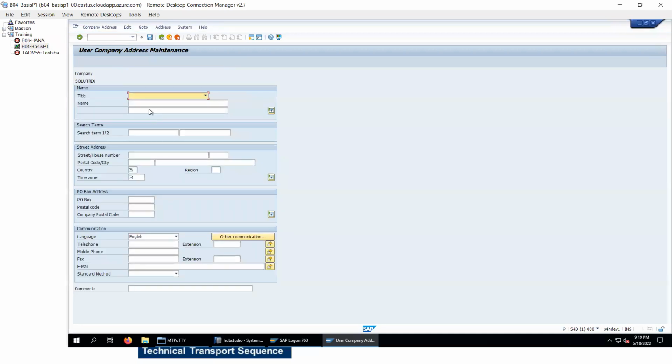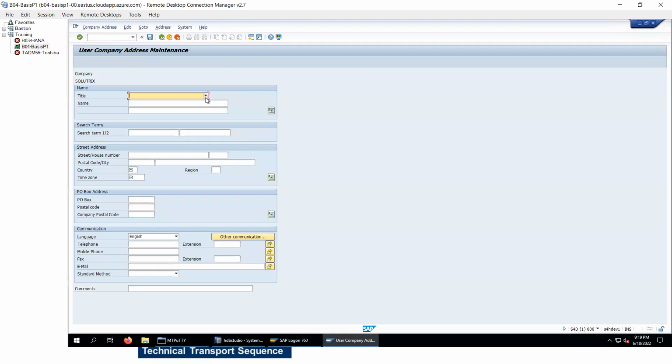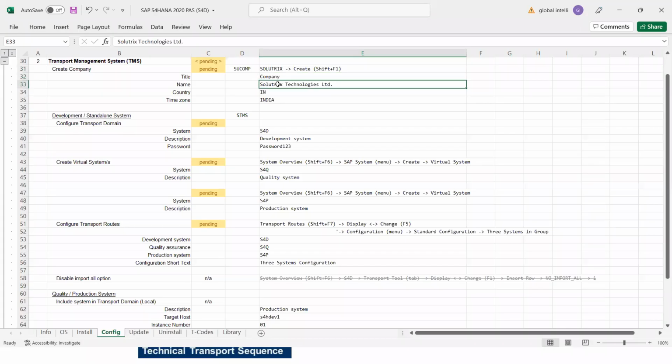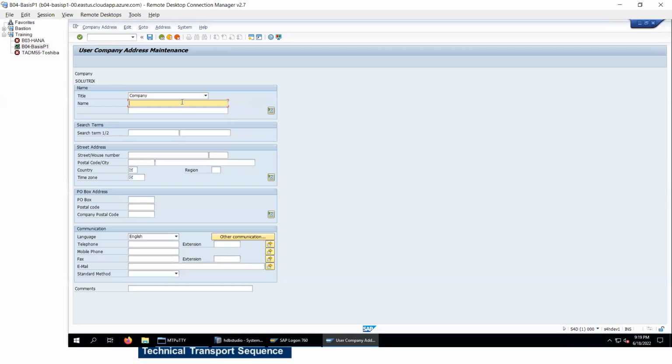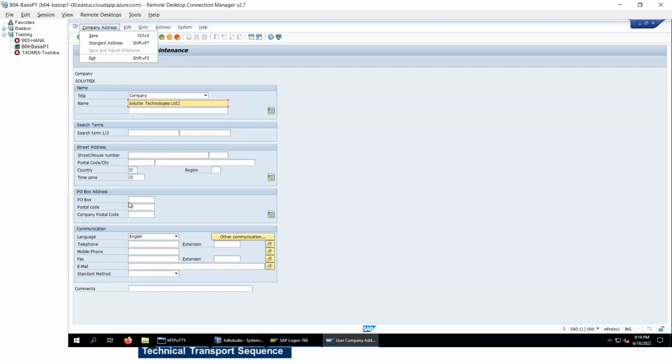So this is the screen for creating a company. For the title, mention the company name, the name of your company. Then the country of your company. There are many fields on this screen, but you don't have to fill up each and every field.